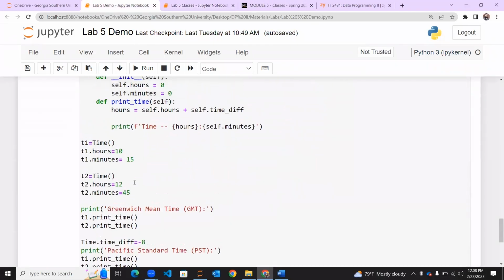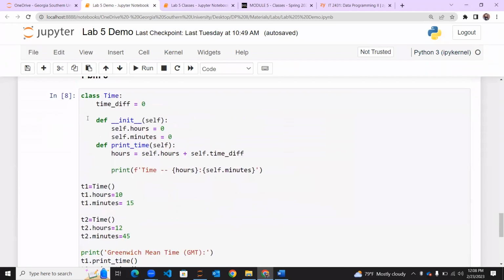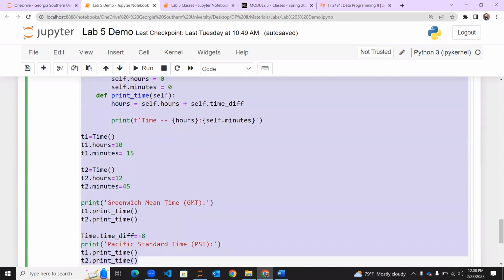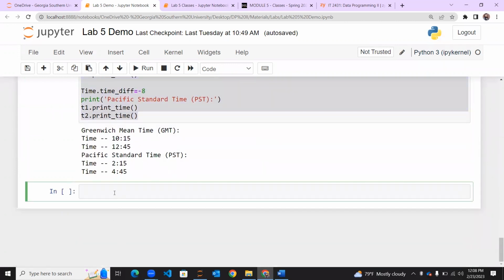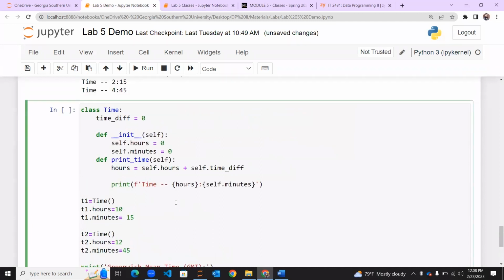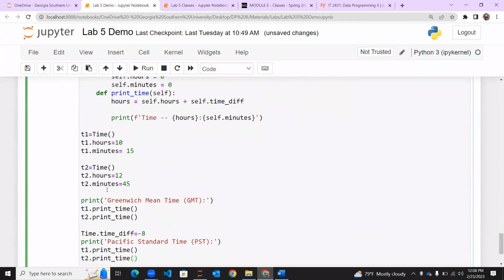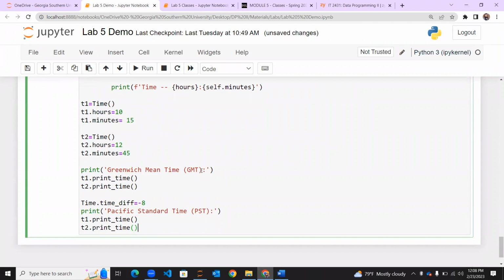So PST to EST conversion, it's very easy, right? Just copy the whole code. Okay, here it is PST to EST conversion. Time difference, everything is same.